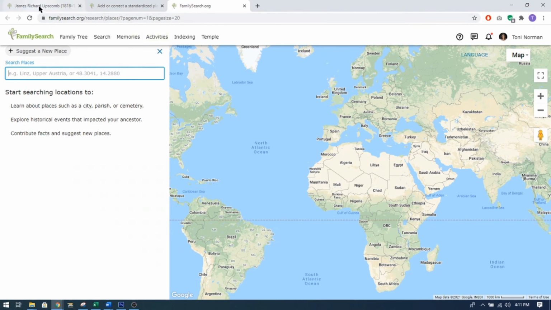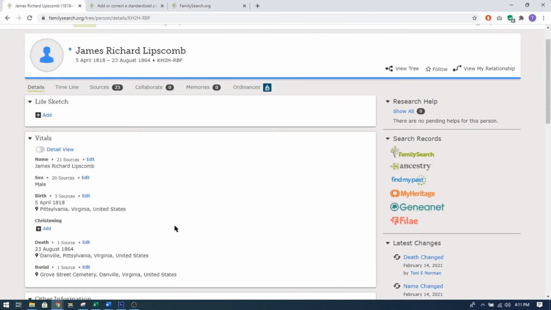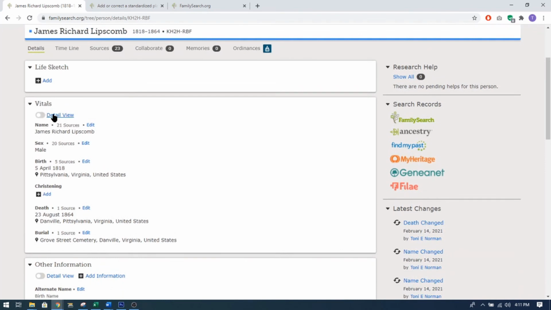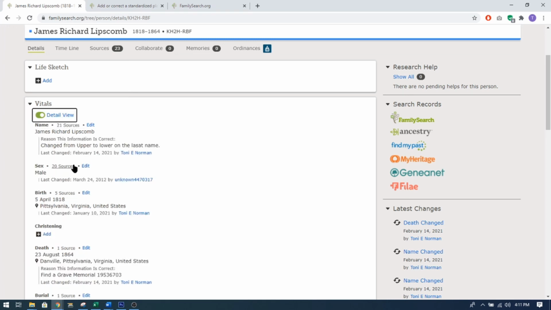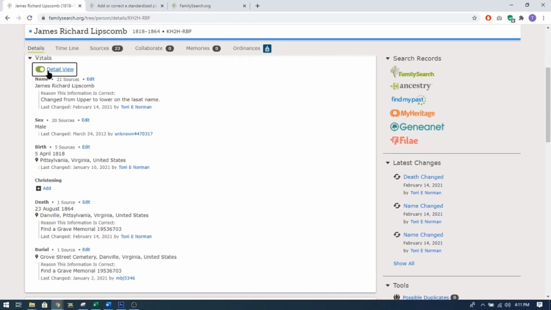Okay, I have one other thing I want to show on here, and that's this little button up here, Detail View. I have it off. I find it kind of hard to read this information with it on, but if you click it, it shows you those notes, the reason somebody corrected something, and it shows who changed it last. And so you see that I changed this today. It's got my name there and why I did it. And so if you want to see that you can click on that View Details.